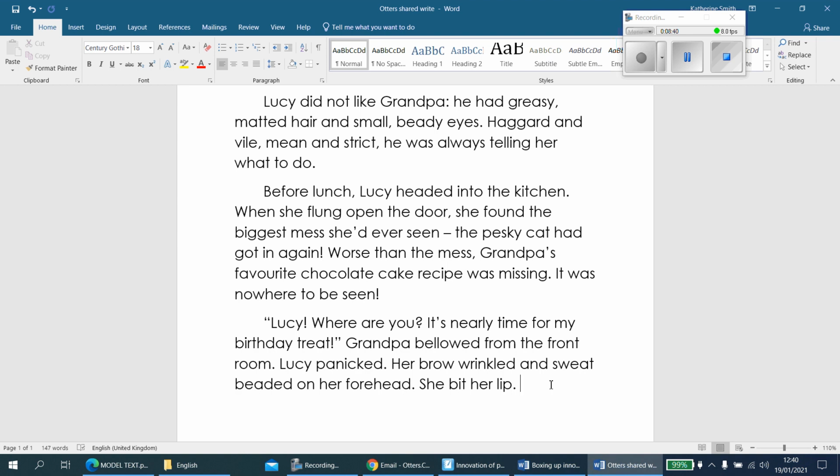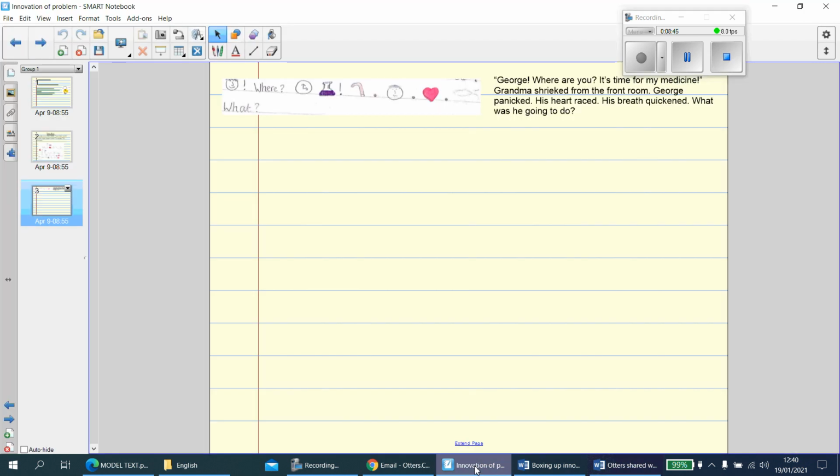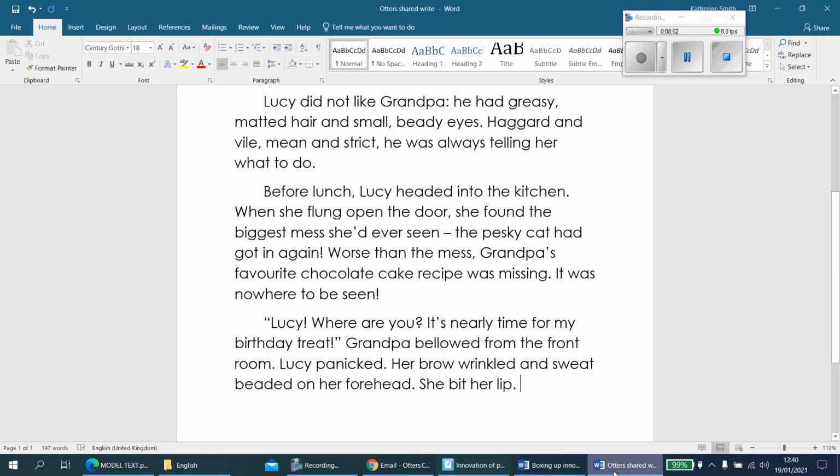So we've nearly finished the problem part of our story. So I'm just going to go back to here and see what's left. And we've just got the rhetorical question here. "So what was he going to do?" I'm going to magpie that and obviously change it to she. What was she going to do? Question mark. You might want to change your ending slightly. You might have a better rhetorical question than I do. I couldn't think of a better one. I think that's a really good way to end the paragraph because it's almost on a cliffhanger. You're going to have a go at that in a moment, and then that is the end of our English lesson.